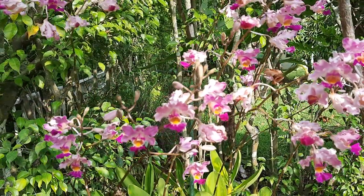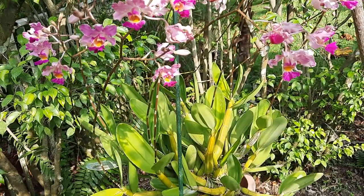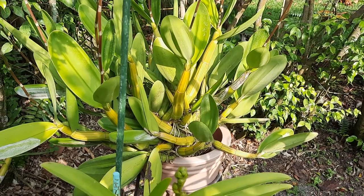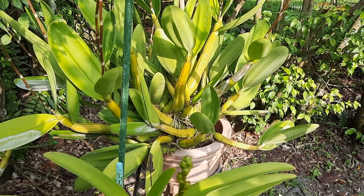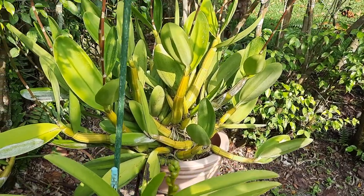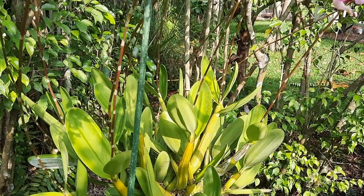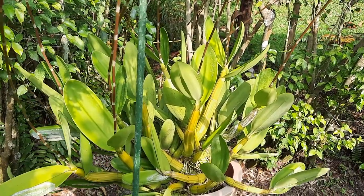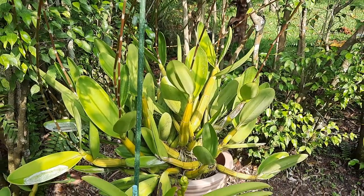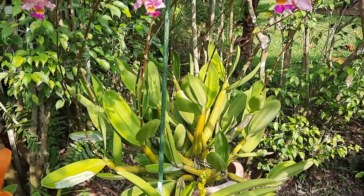So beautiful. Now Schomburgkia orchids grow big, so this one, she's pretty much bare root. You see how the canes are growing on top of each other, kind of growing vertically. So she gets watered pretty much every day. We have sprinklers that we run every other day, and then some other days she gets some water from the hose with the rest of my orchids.